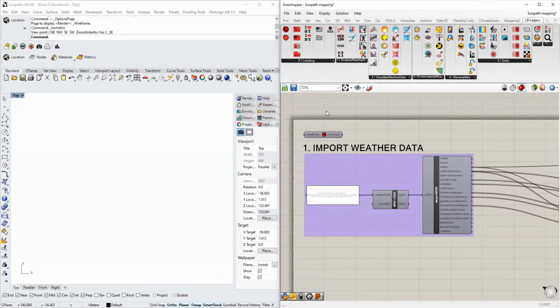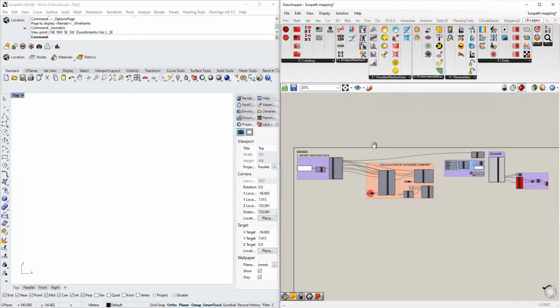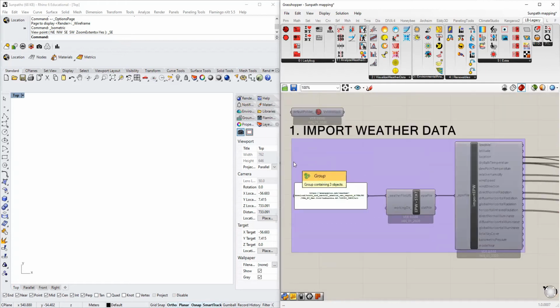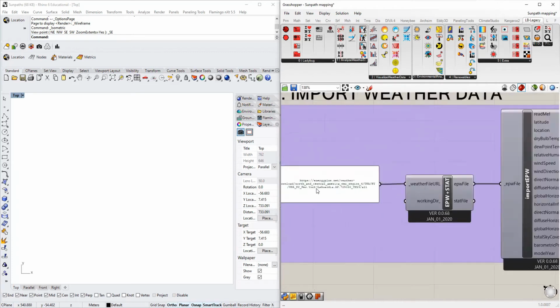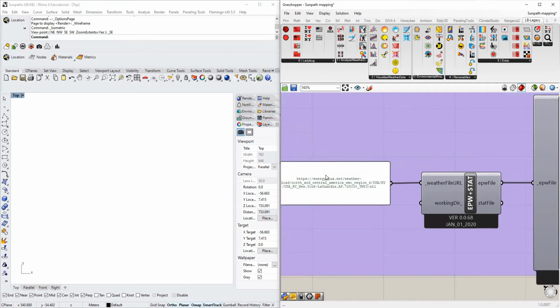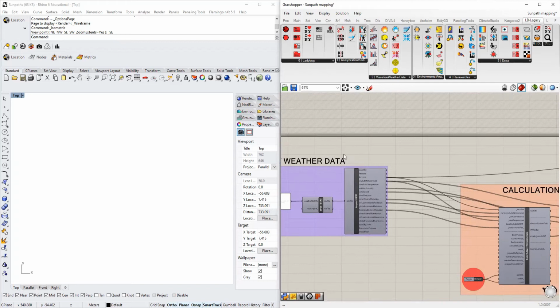Okay, everybody, so download the Grasshopper file Sunpath mapping on our course website and open it up to see this on your canvas. In order to generate the Sunpath, which is what we're going to do, we need to bring in obviously the weather data. So just copy your URL address, just like we did in the last couple of weeks.